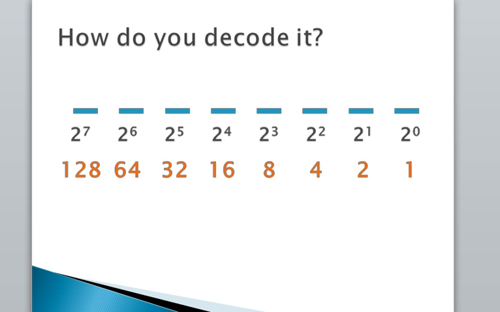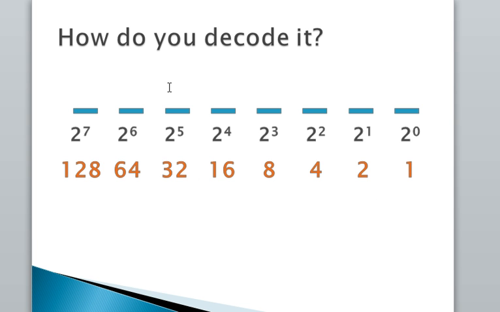How you decode binary is in each space there is of the 8, it represents 2 to a value. 2 to the 0, 2 to the 1st, 2 to the 2nd, all the way down to 2 to the 7th. And I've put those values corresponding with the places and their actual mathematical equivalent. If I have a 1 in this space, I'm on the 2 to the 0. If this had a 1 and all of the other ones had zeros, it would mean count this space, which would mean the value is 1.